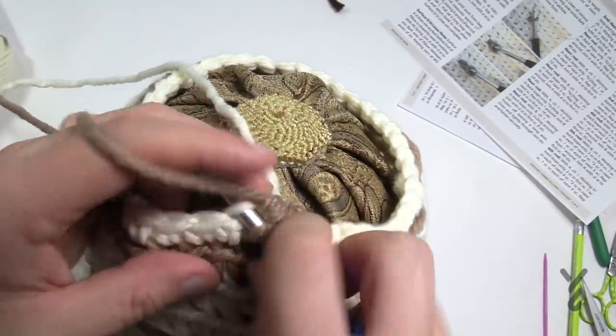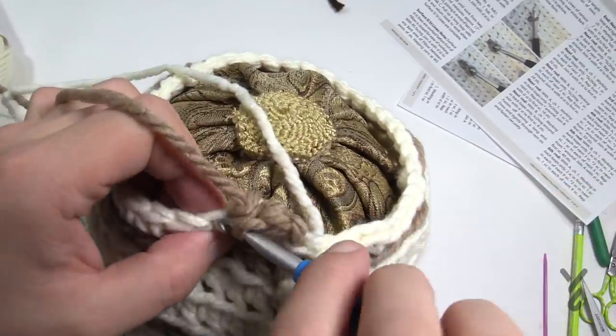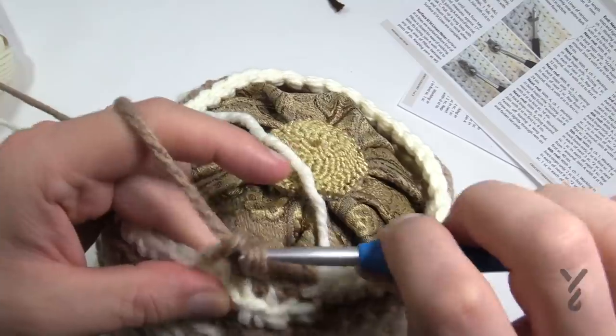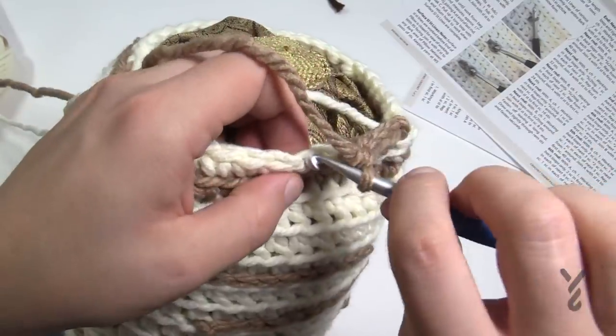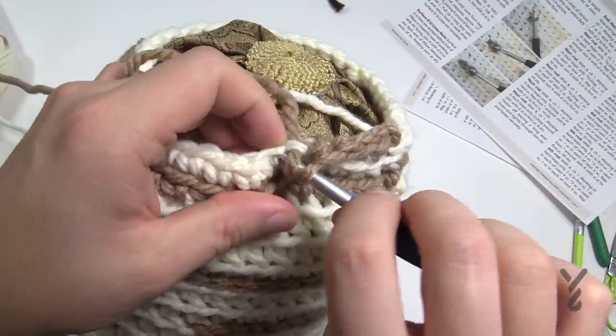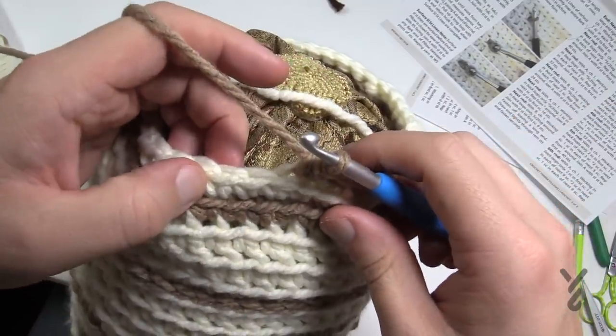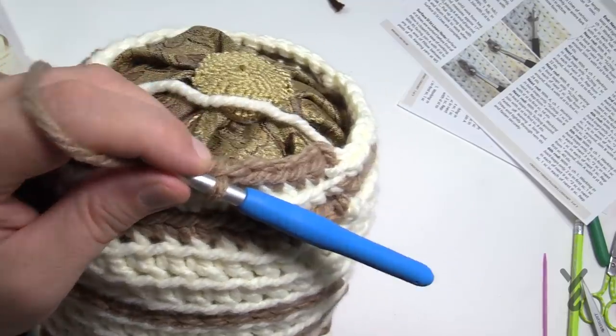Now the next three are by themselves. So one, two, and three, and then the next two are together. So pull those two together, and then the next three are by themselves. Please do that all the way around for the next round for the ends.